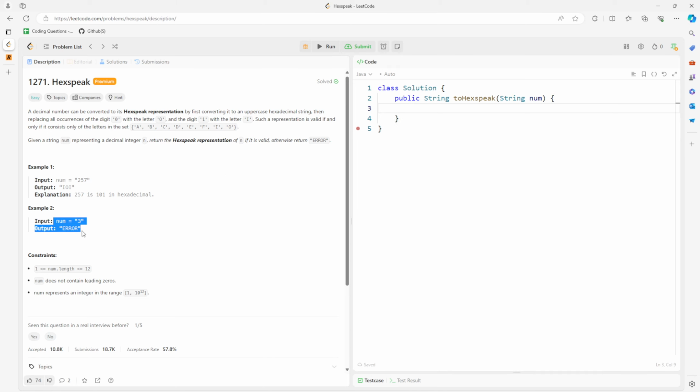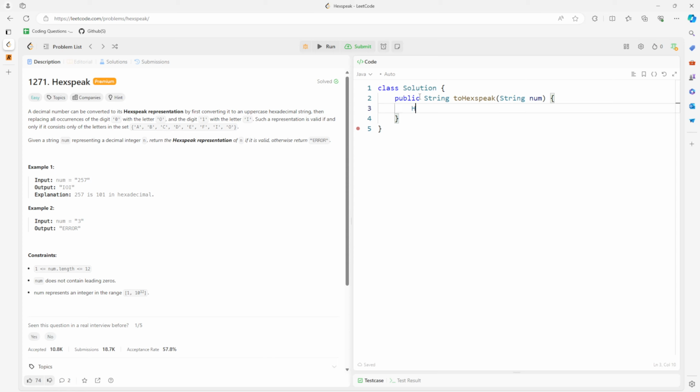So num equal to 3: 3 is a digit between 2, 3, 4, 5, 6, 7, 8, 9, and then we want to return the error case, because this is the case that we don't have. And 257 is actually the value representing 101, and we convert 101 to IOI.